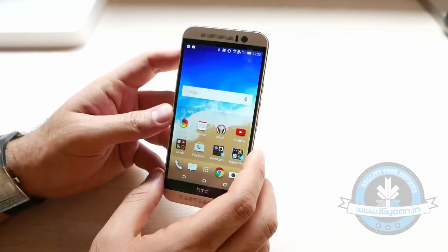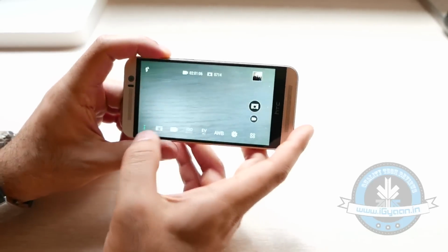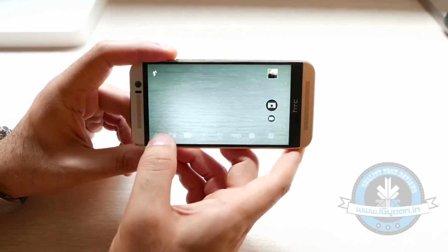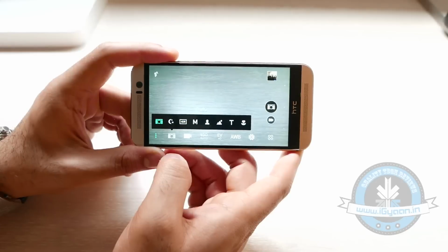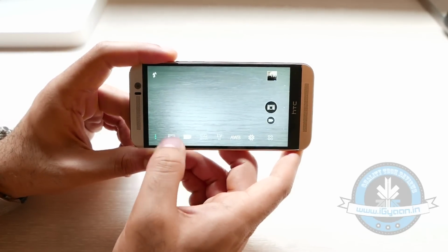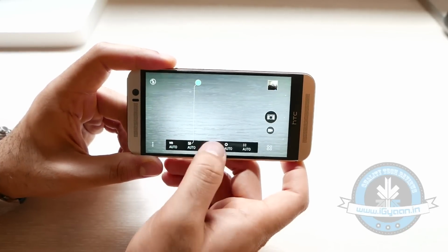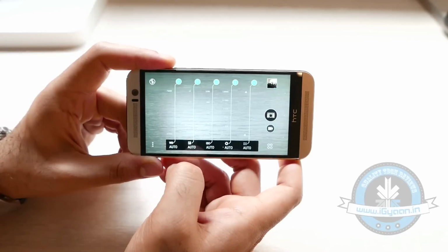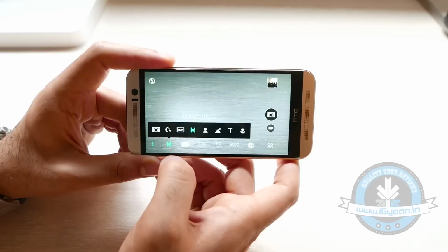Using this phone for a couple of days, I found that the picture capability may not be that great, and that's possibly because this is not the final build and the camera is not yet fully ready. So they told us that when they let us play with this device quite a lot. But you see that the camera interface is really more simplified. You have a bunch of options here. You can go into full manual mode now, which is fantastic. Something that I really enjoy, and it helps you get great detail before you pick your shots.